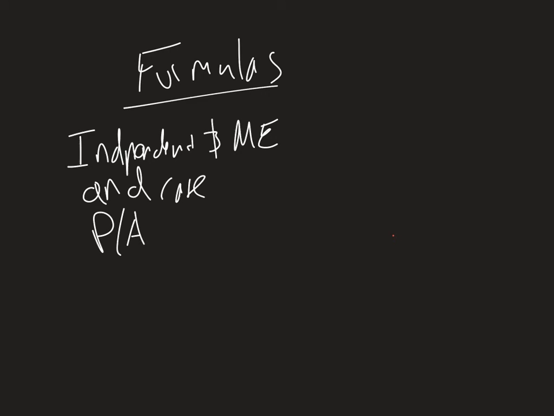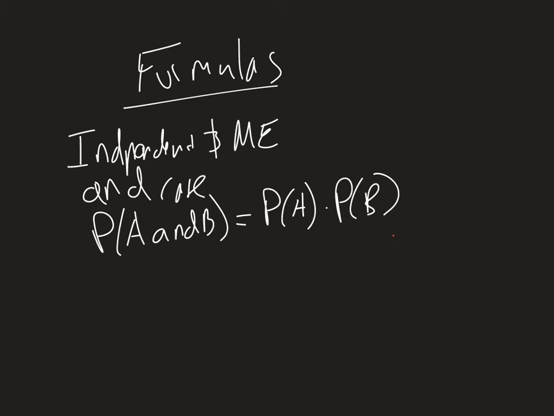So if I'm looking at the probability of A and B, this would mean I take the probability of A individually times the probability of B individually. And that would make sense. I'm looking at what's the probability that I flip a coin and get tails and I roll a 4 on a die. That means that for every half of the time I flip tails, another 1/6 of the time of those halves, I would have that many fewer opportunities to achieve success.